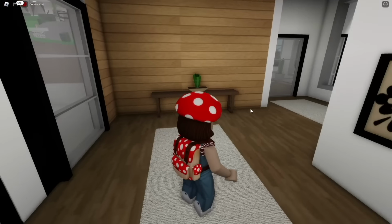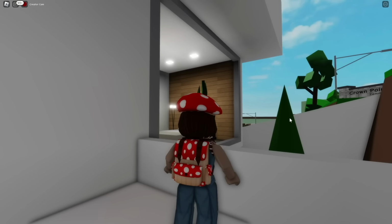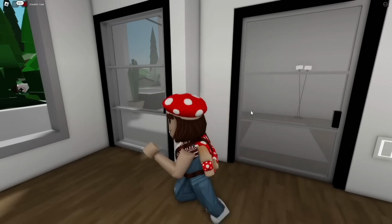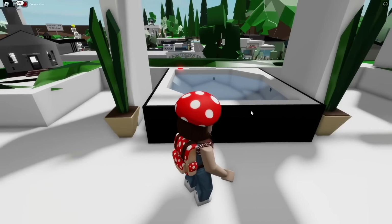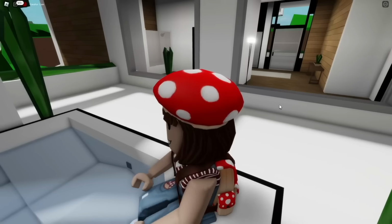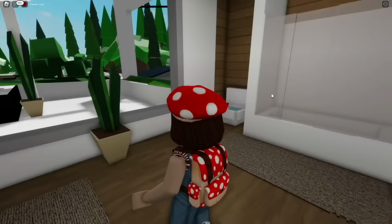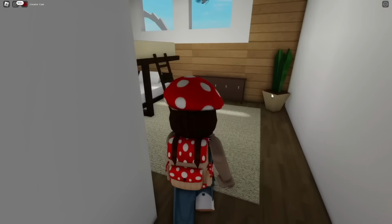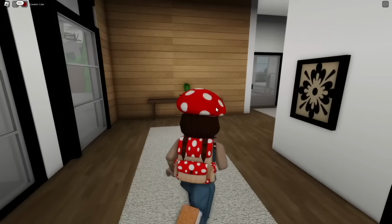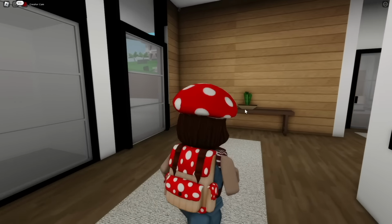This is great, you guys. There's even a balcony, and from the balcony, you can see into the bedroom. Okay, I better have some curtains there if I'm going to sleep there. Wow, this house is huge, humongous. There's even a jacuzzi. Oh my gosh, I love this house. We're gonna continue. Oh, that's a private balcony for this bedroom. That's gonna be my bedroom, you guys. I'm claiming that one. Another bedroom right here with even more beautiful views. I think this house is ridiculously big, but I wonder what's over here.